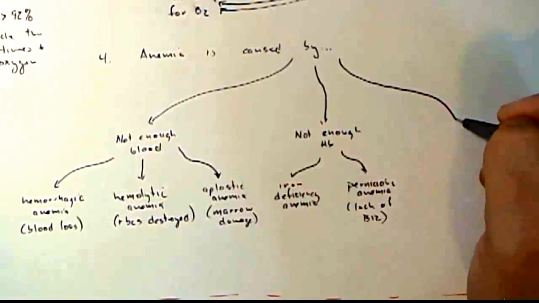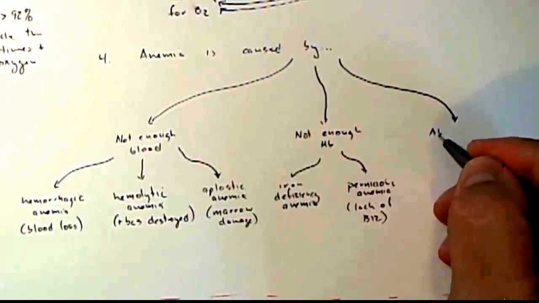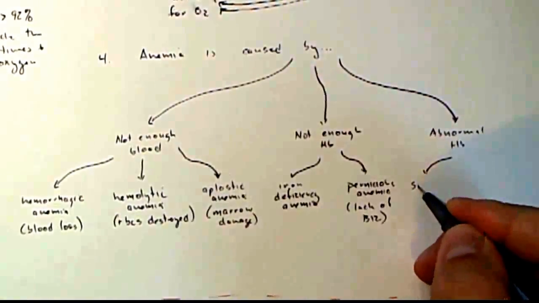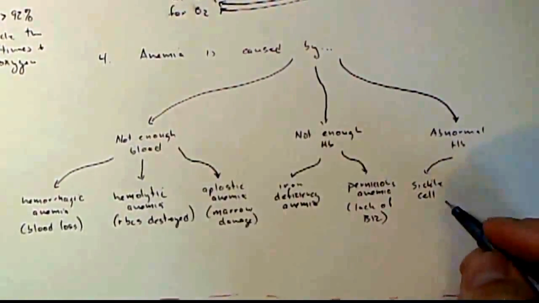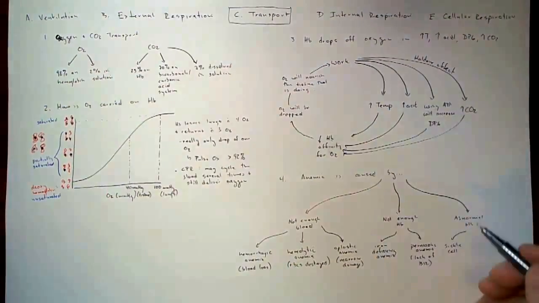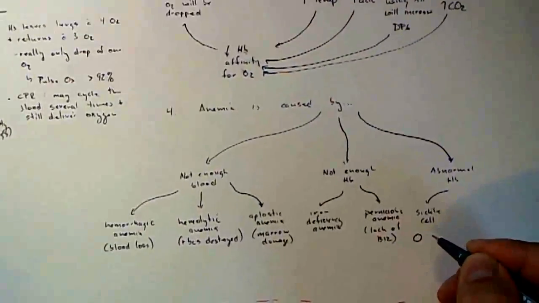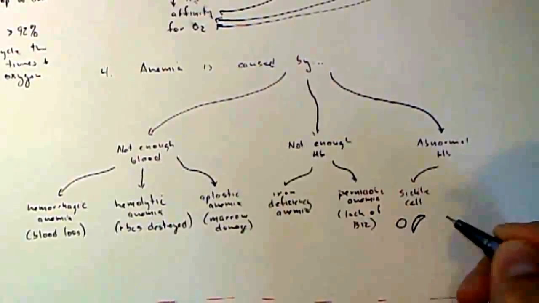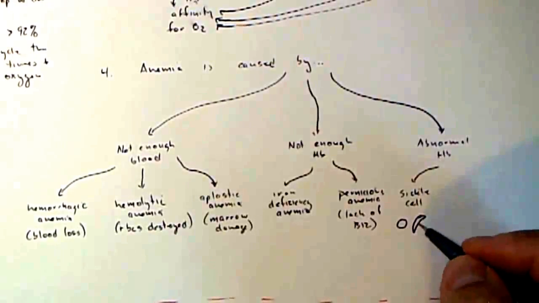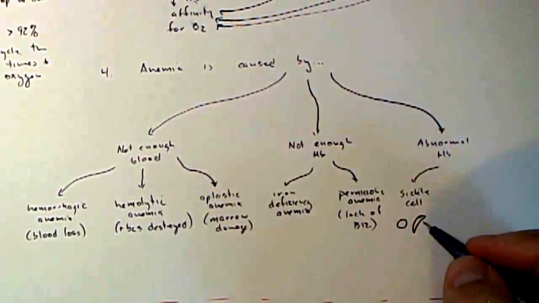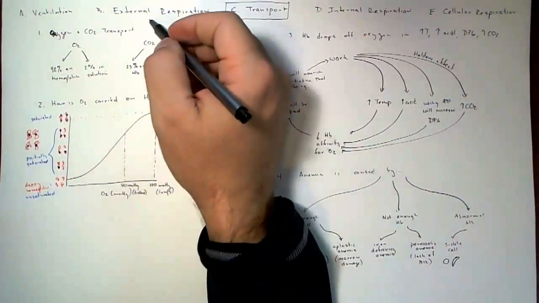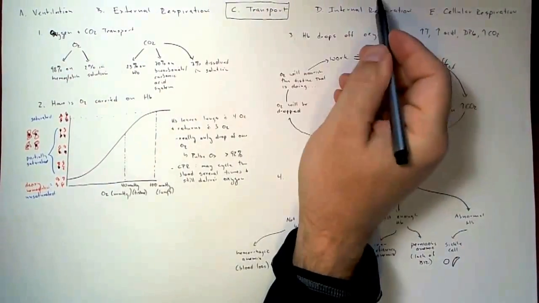The other main type of hemoglobin problem is abnormal hemoglobins. And this is sickle cell. Sickle cell is going to be interesting as we talk about internal respiration, and also it feeds into external respiration, because what is normally a nice round red cell becomes long and sickly. The hemoglobin actually pops together into these large strands, and it pushes the red blood cell into kind of a sickle shape, and that won't pass through a capillary very well, so it will block capillaries, leading to problems with internal respiration and external respiration as well, because both of these involve capillary exchange.